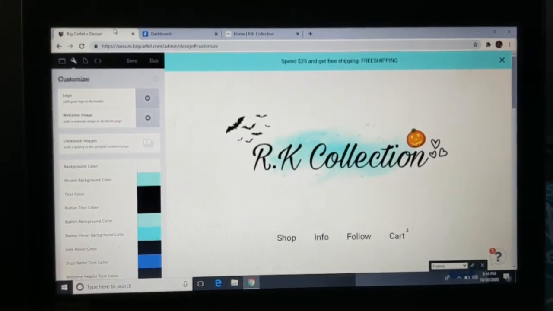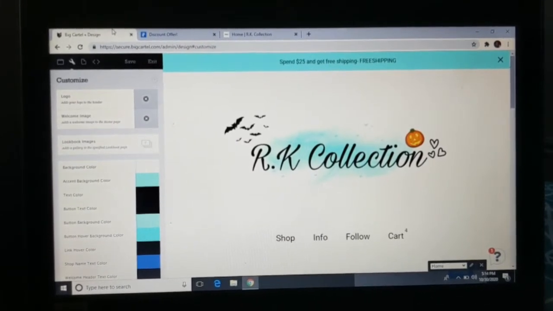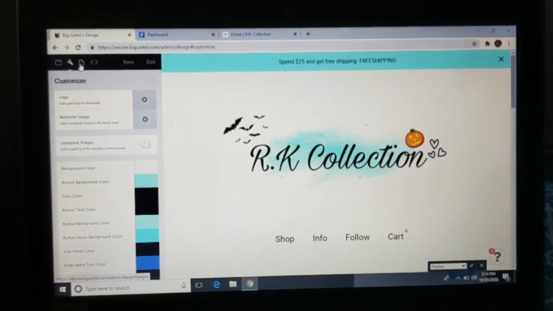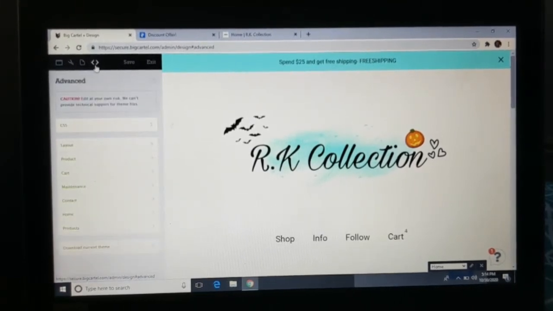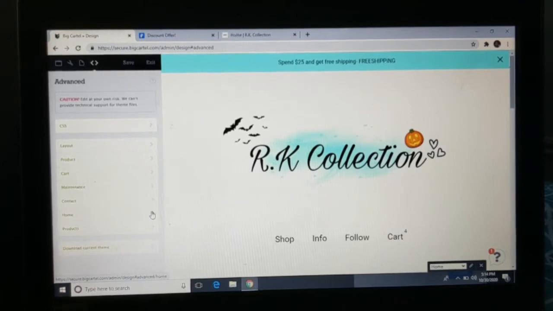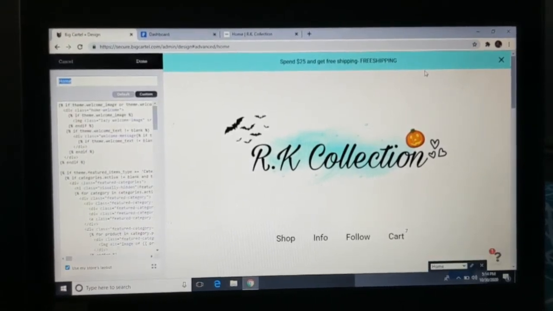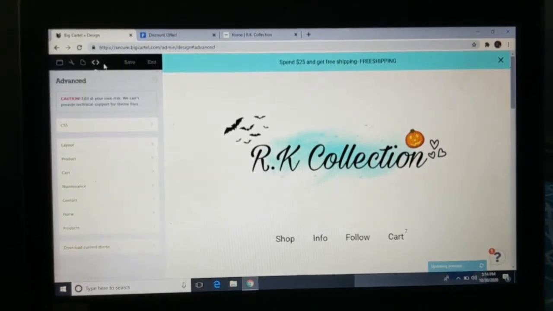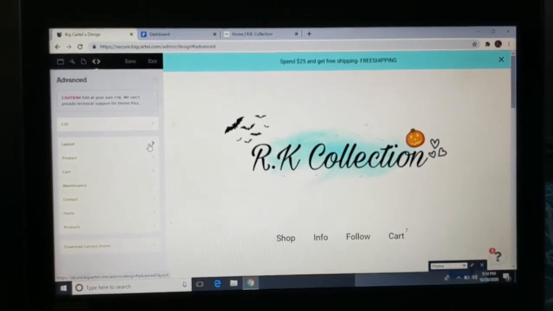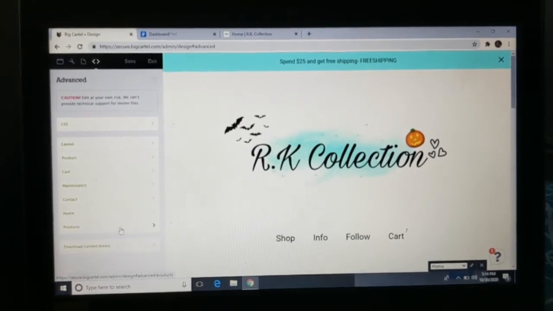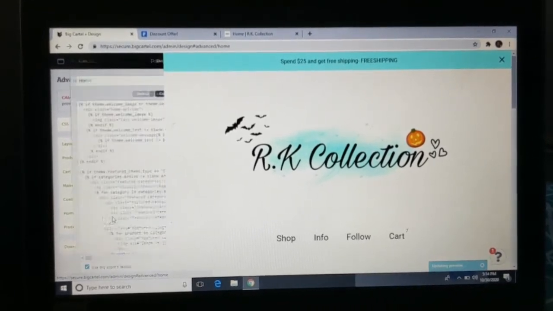So the way we're going to do that first is when you go to your Big Cartel account where you add your products, all that good stuff. Pretty sure you guys know how to customize. If you have a website, you go to customize design and it brings you to this page. So what you guys want to do is go to these little arrows right here and then go to home. And even if you don't want to just paste it in home, you can also paste it in layout. So no matter what page they go to, they can go to the products, the countdown will still be there. But I just want it to be on my home page.